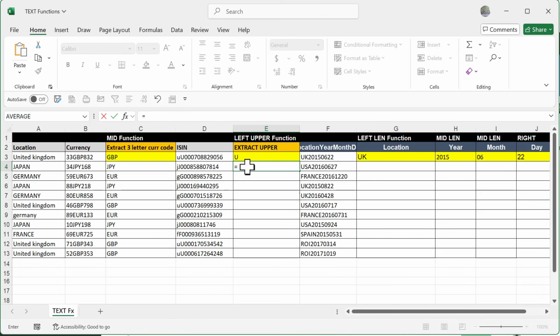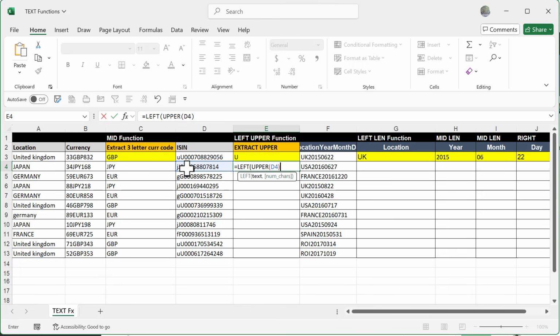So I'm going to do left. And now right away, before I even go right over here, I'm going to put in that modifier of upper because I know I want that first letter to also be capitalized. Because you can see here how it says text. So if I were to just say D4 in this case, it'll still extract it out after I tell it how many characters, but I want to make sure that it is in fact in uppercase. So I'm going to do upper, and then what's my text? It's going to be coming from D4.